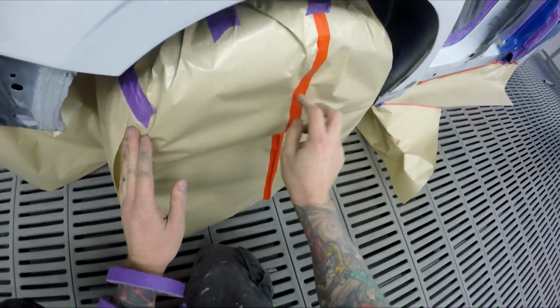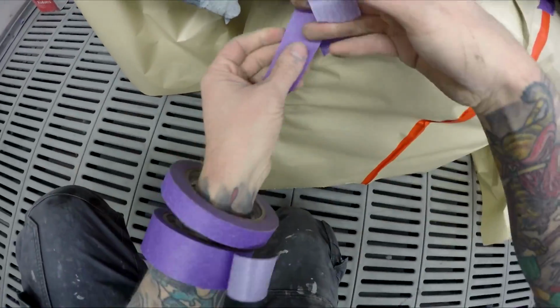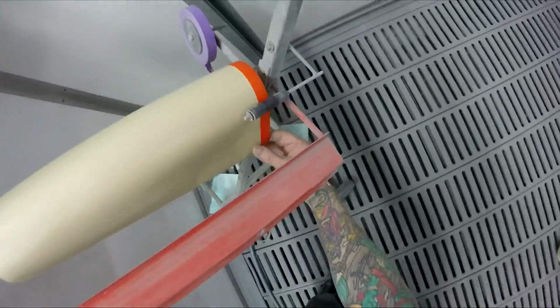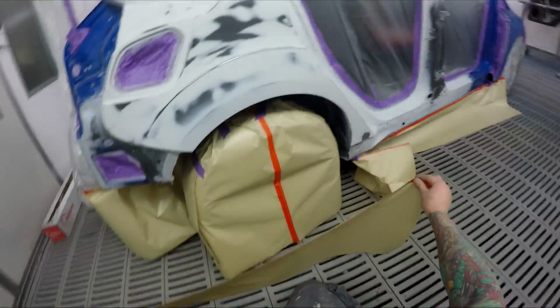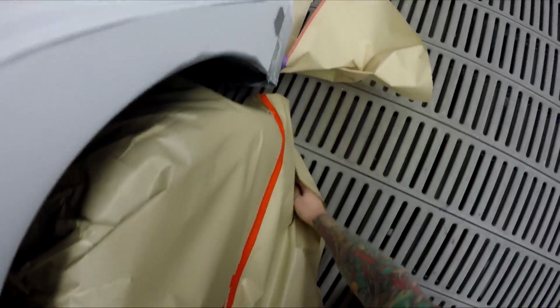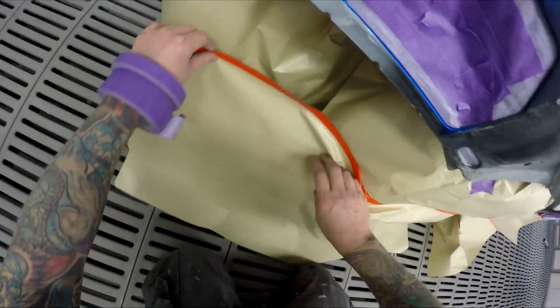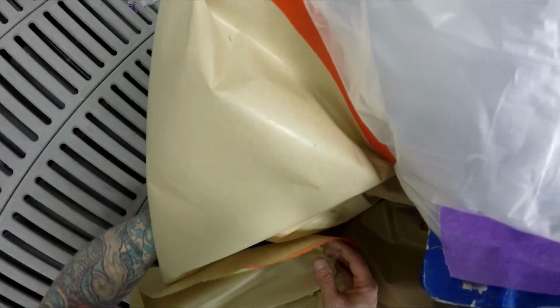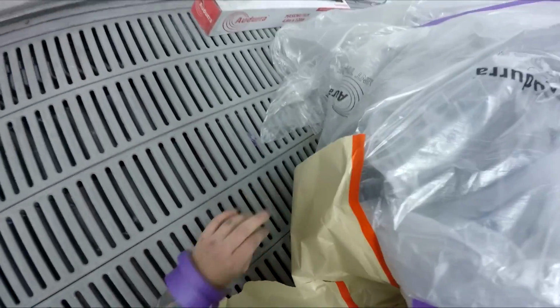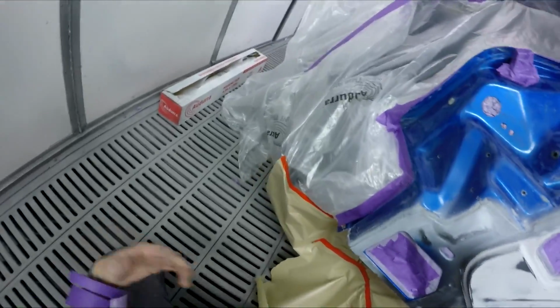Now this Collad tape really isn't that great. First up, when I got it a couple of months ago, it was sticking quite well in the warmer months, but it's started to cool down a bit and it's not quite as sticky as the 3M stuff. That's one of those things, you know. Good old trusty 3M. It's definitely not the cheapest. It's always a bit more expensive to buy 3M, but it's just one of those quality things, I guess.